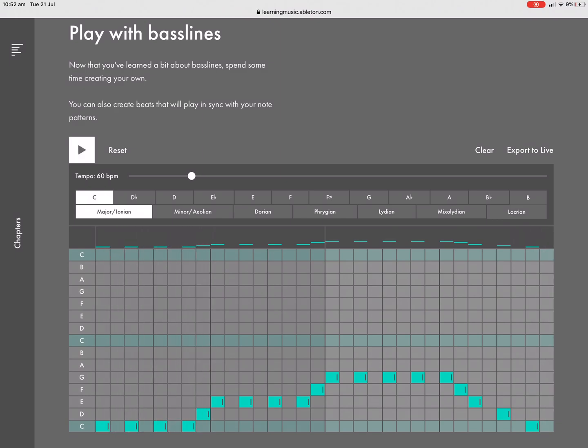So, few things. We only want one note playing at a time. So I would not do this in a bass line where I have multiple notes playing all at once. That's going to sound like this. All kinds of nasty. And you'll find that you can hear my iPad is kind of breaking. The sound has a little crack in it because it's not great. So we definitely don't want to be stacking notes in that way. We only have one note. So if I wanted to change that note, I'd need to take it out and turn it into another note. Okay, so I wouldn't have two notes playing at once.